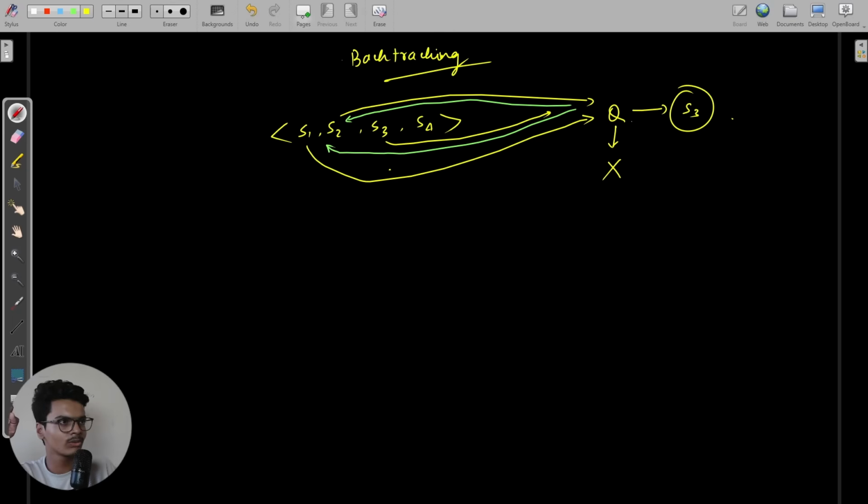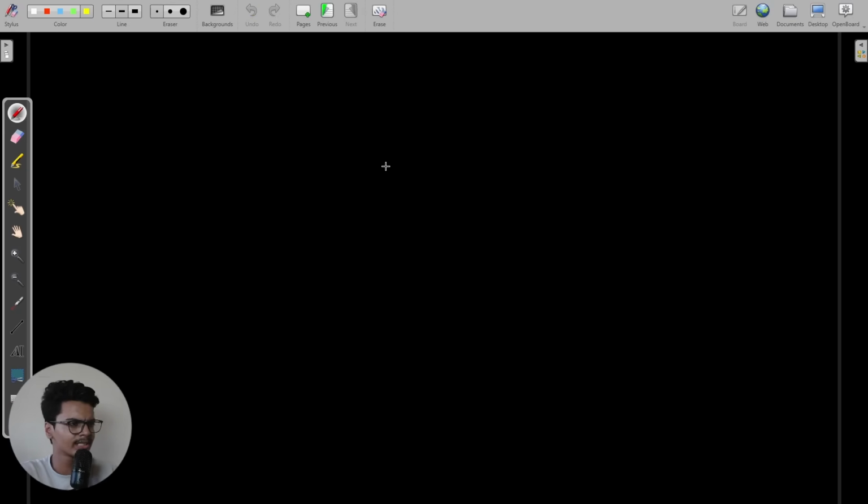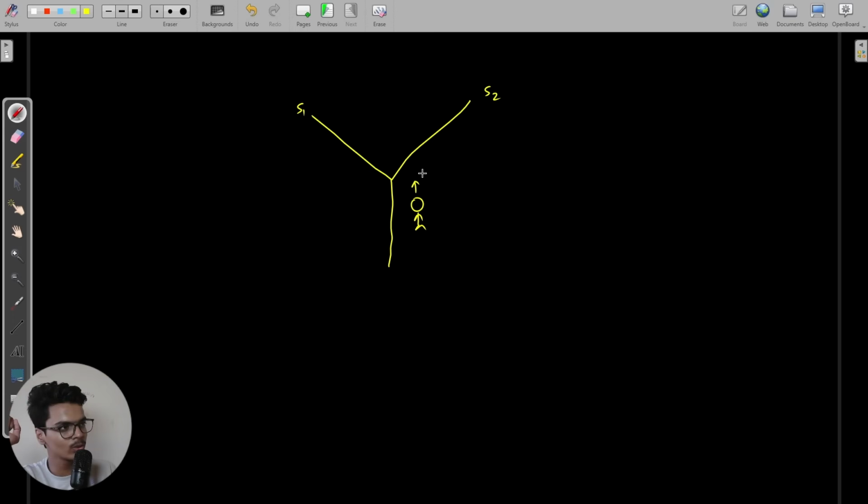If I want to make you realize with a very simple example, let's say this is a road and this is a person. He approaches here. Now from here he has two solutions, S1 and S2. He goes to S2, and at some point he realizes that this will not tend to the solution.